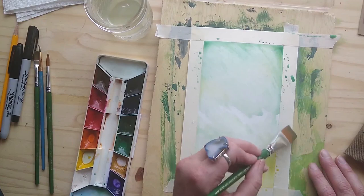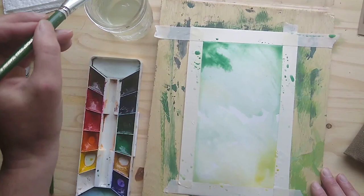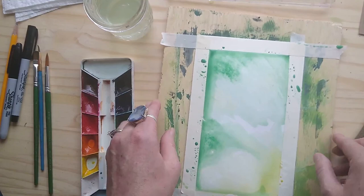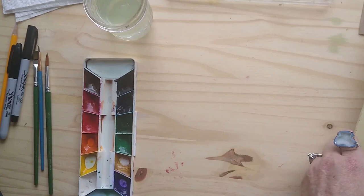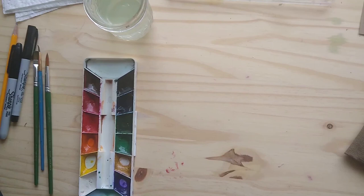I'll make a sort of secondary color and maybe leave a little bit of white. One thing that watercolor beginners struggle with is the patience of waiting for this wash to dry before you start painting on it. Since I added some dark green, I'll follow my rule again and do that in one, two, maybe a third dark green. Then we're just going to let that dry for a while. If you've got an air dryer you can dry it pretty quick, or put it outside on a hot day. For our purposes we're just going to set it aside and start with another painting I did earlier.